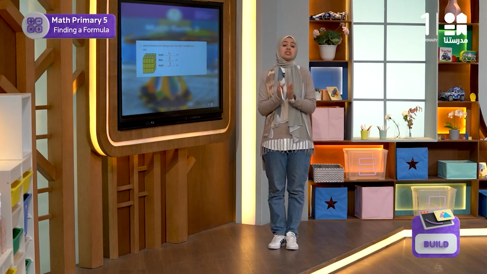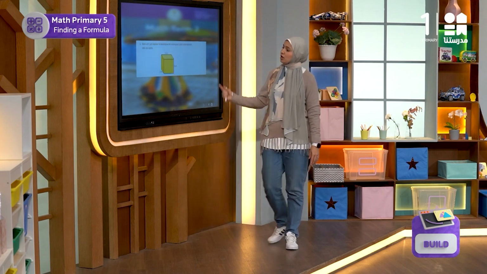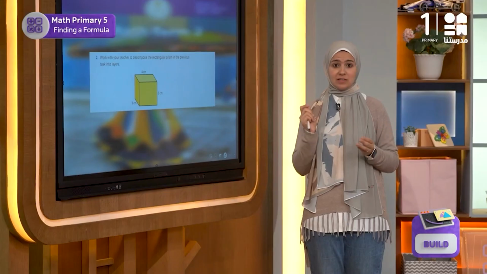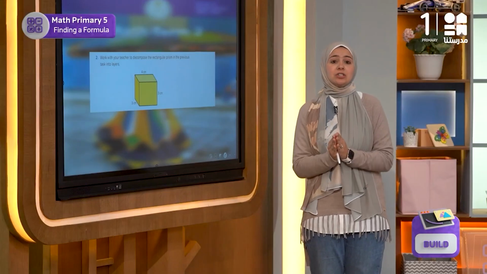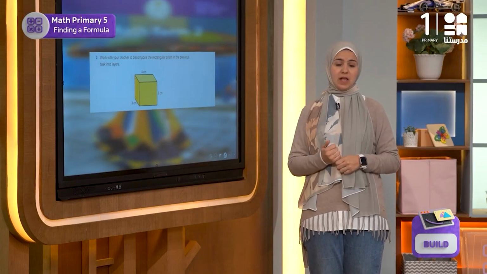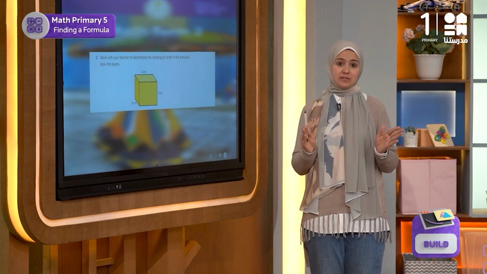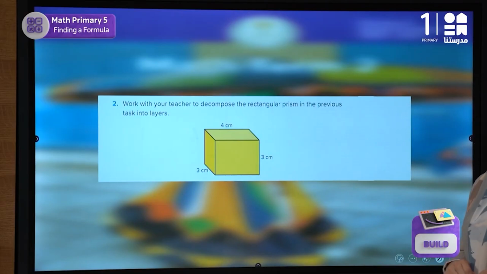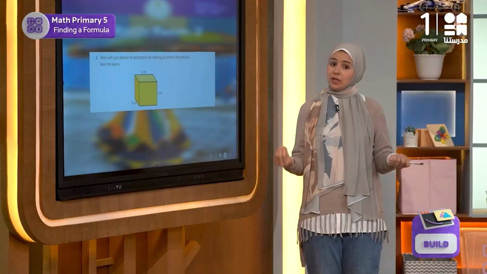Now these are the same dimensions shown in the next rectangular prism, which is in question number 2 over here. In this question, we are asked to decompose this shape into layers, like problem 1. But first, let's ask ourselves a question. Which dimension tells us how many layers there are in the problem? It is certainly the height. This is the height. Why? As we just counted the number of cubes on top of each other to calculate the height.